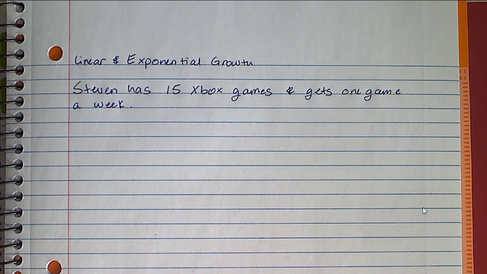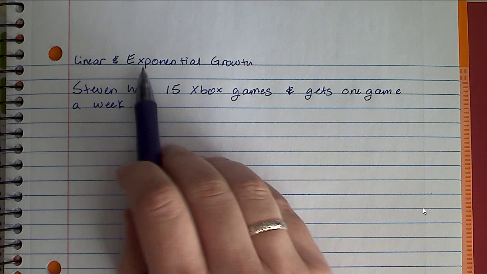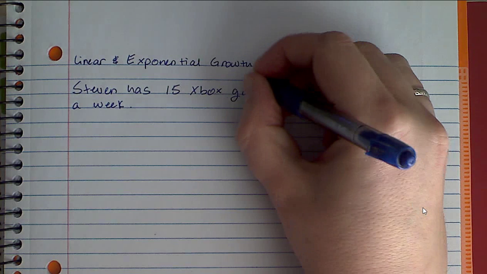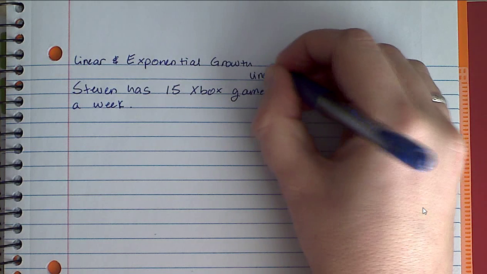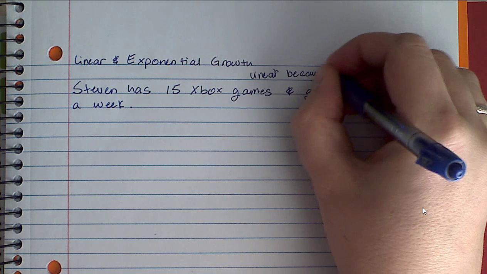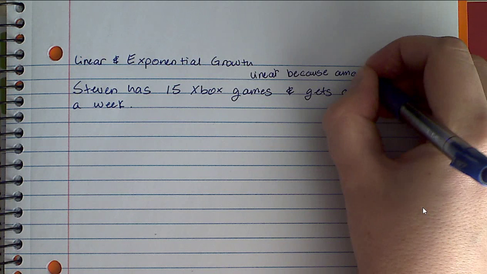This is called linear growth because it's growing at a steady pace. It's an exponential growth if there are percentages involved, like 20%. If there are specific amounts involved, though, it's what's called linear growth. So this is linear because there are amounts involved and not percentages. Steven, turn around.